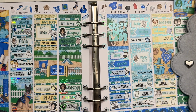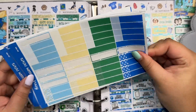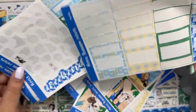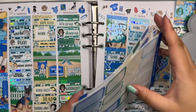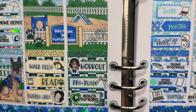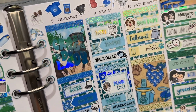I'm going to show you guys what I have left over of the kit that I will be destashing. Again, this is Apple Blossom Prints. I don't usually use their kits, but I do find them super usable. And I like all the extras that are included. So that is that of the kit I will be destashing, and this is the dog park kit in full for the week of Mother's Day in America.